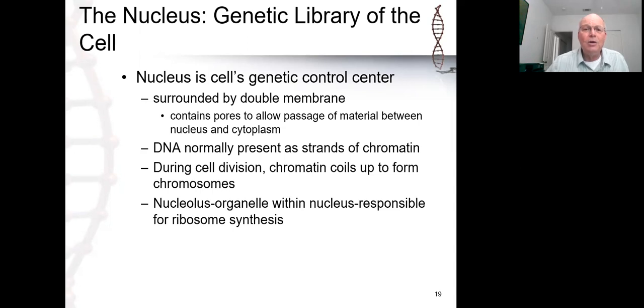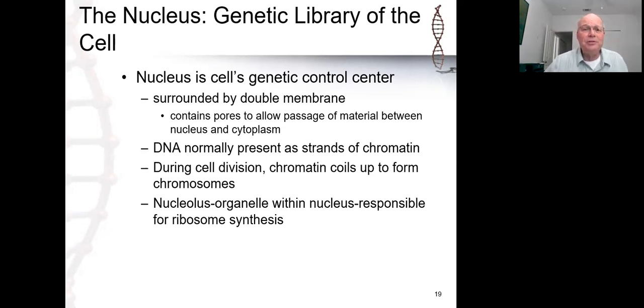And so the DNA coils up into a very tightly packaged material that becomes visible in the cell at the time that the cell begins cell division. And at this point, we refer to that as the chromosomes. So while the DNA is invisible, even though they are strictly chromosomes, we don't use the term chromosome, we refer to the DNA as being in the chromatin form. But once it coils up into a form that is visible in the light microscope, because this is all relating to light microscope observations, once it coils up so that it is visible in the light microscope in the nucleus, then we change the designation from chromatin to chromosome.